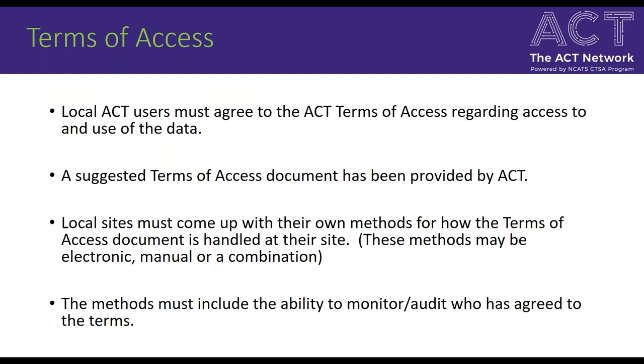Terms of access can be tweaked per site depending on their needs, and each one's unique because certain grant numbers may go into the terms of access. So I want to clarify. We have the ACT terms of query access, but some sites choose to add an additional layer, whether it's a restriction or something else, to the ACT terms of query access. You can't go through and delete qualified staff or qualified faculty or anything along those lines. That holds true, but a lot of sites, prior to rolling it out for their end users to sign on and say that they agree, may add a couple of additional line items. And that's totally at the sites' discretion; you're absolutely welcome to do that.